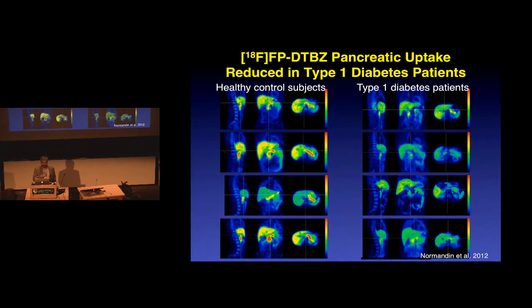We then did it. And what I'm showing you here is the first 4 healthy controls we saw and the first 4 diabetics that we saw. And this is very exciting when the image tells something, and these are all on an absolute scale of radioactivity so far, that we got nice red pancreas in the 4 healthies. In the diabetics, they're not gone. They're more in yellow, etc. But we do see a significant reduction.